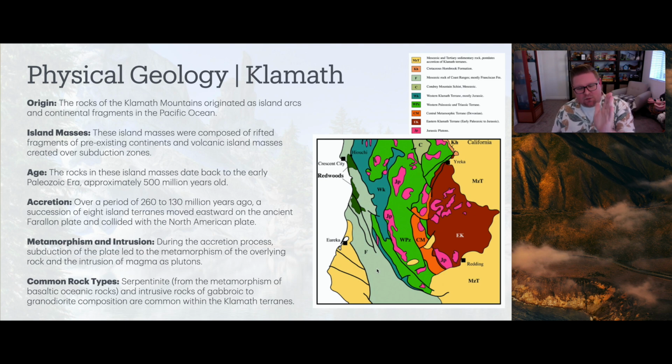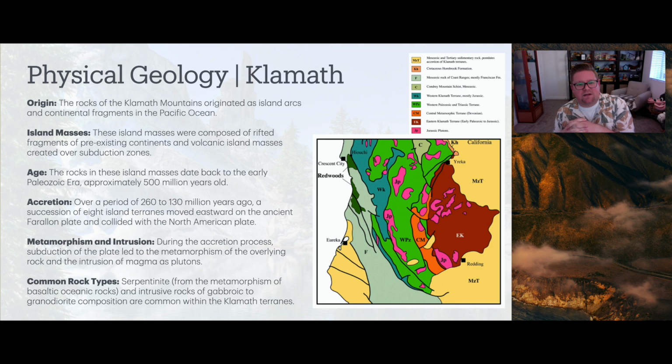And then you can see it's almost very linear, that you have this western Klamath terrain that's more Jurassic, then you have your Triassic, and moving on and so forth. I think that's a great way to visualize the fact that California is dynamic, and most of this, if not all, really is subject to the subduction. And then, as we will learn, it's most of these different arcs that were subducted.